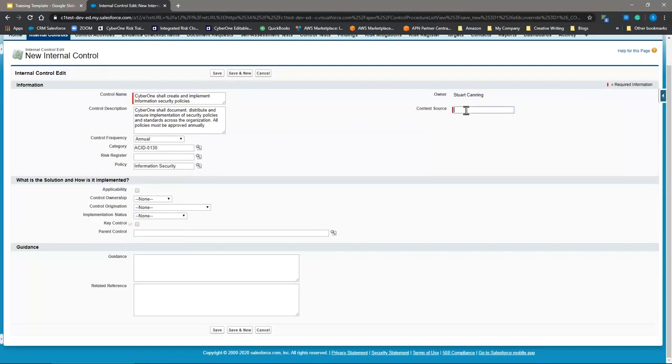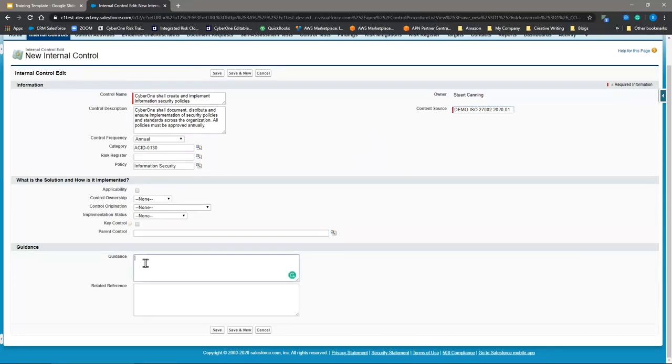And then finally, we should create a content source that refers back to the set of internal controls that we are creating, so we can always find this set using a search option. I'm going to create this as an ISO audit. I'm just going to put ISO 27002, and label this as my first control for 2020 for my ISO audit.